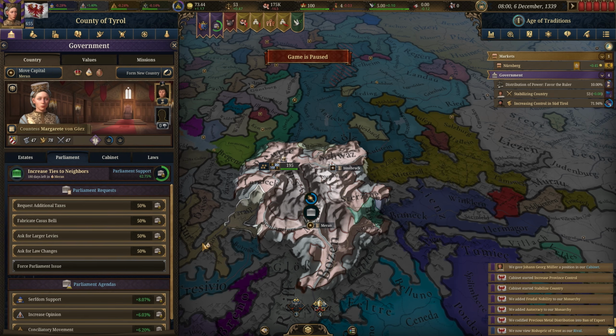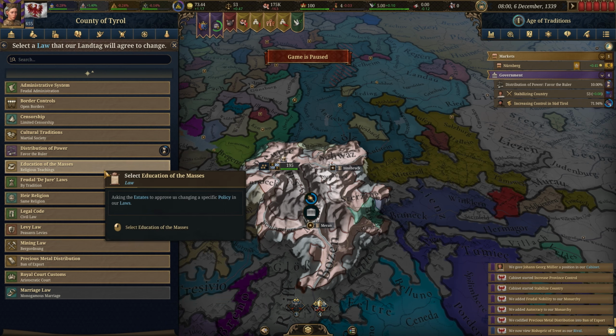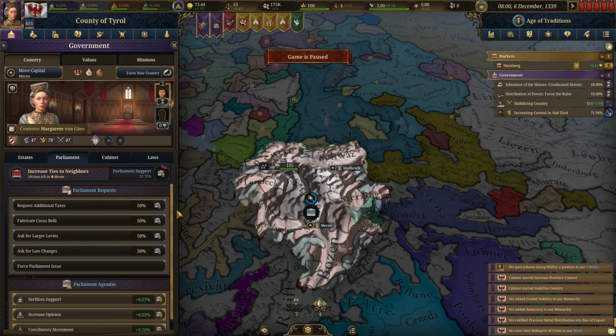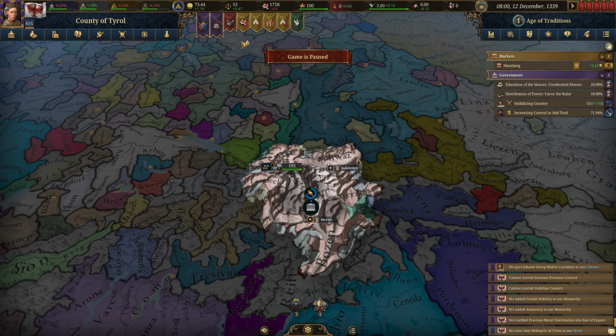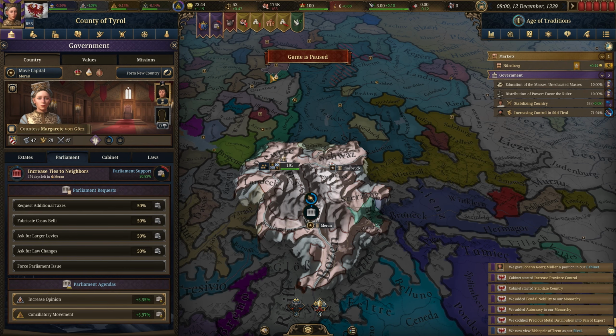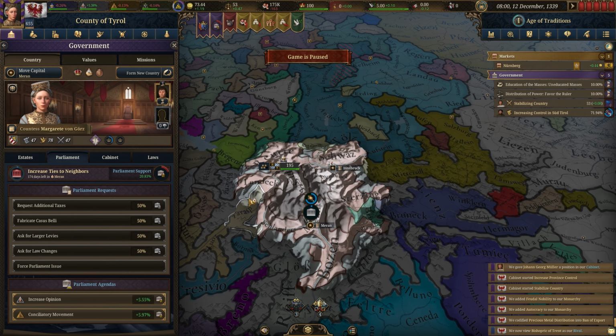So of course I'm going to go to the parliament again, ask for law changes, go to religious teachings and enact uneducated masses over here. And now you can see the parliament support is down to 20%, which means I will fail the parliament issue, but that literally doesn't matter because it costs me only 7 stability to do so, and I just changed 2 laws that would have cost me 200 stability to change.